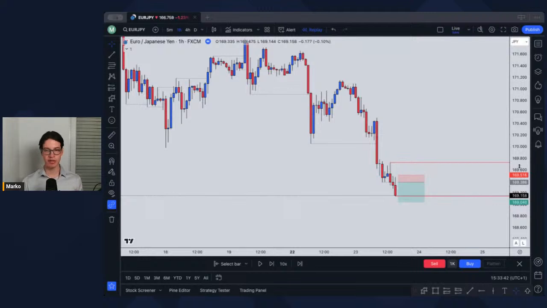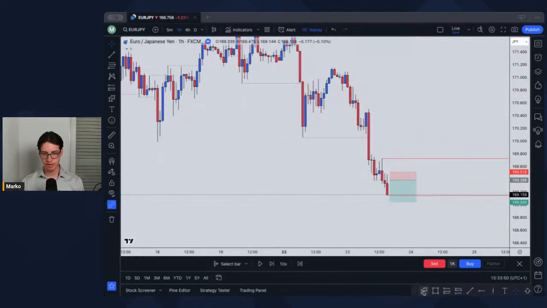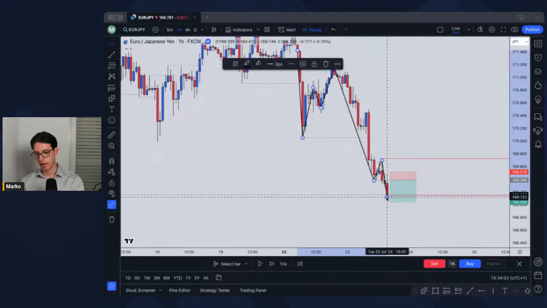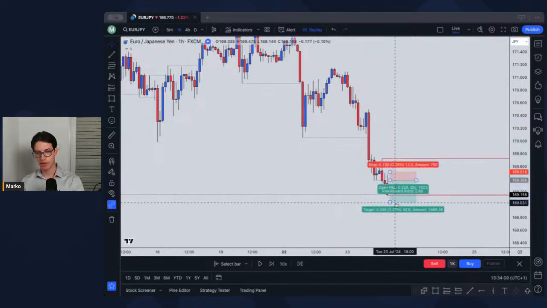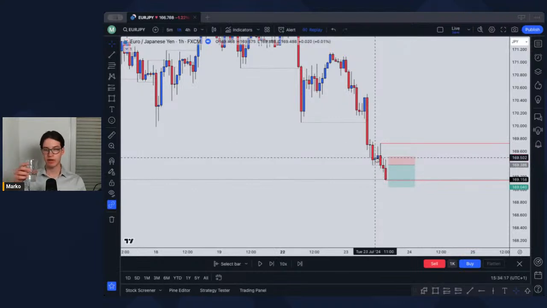So let me list all of the pros and all the cons. The pros are that we have a large push down, pullback, continuation, pullback without any bullish pressure, so without a shift, and a continuation of the momentum with a nice clean close on the bottom. So if you just focus on this part, it is a very high probability setup as well. Nice big bearish leg. Again, pullback, but zero bullish pressure, and then the price continues with a very nice clean close right here.